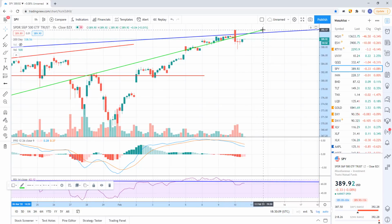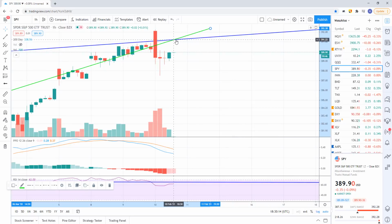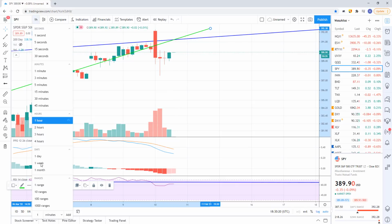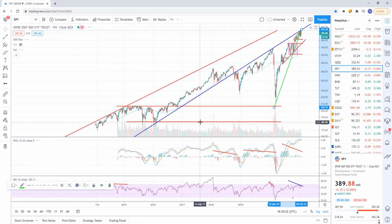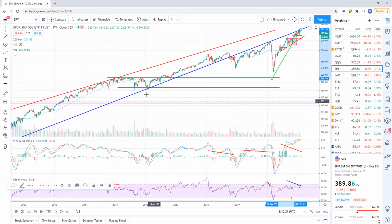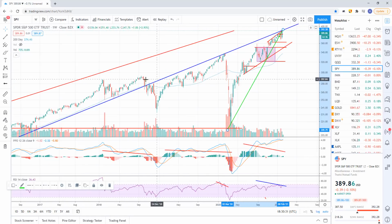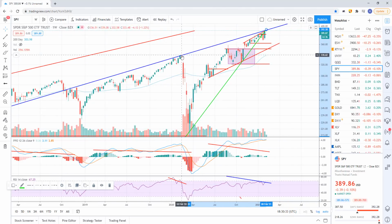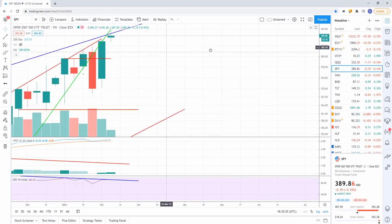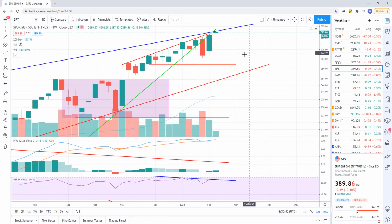So as I zoom this out like that, you can see now if they come back up for another test, it's going to be dual resistance. It will be part of that bearish rising wedge coming off the March 2020 lows, and on the weekly chart, the major trend line resistance coming off the 2009 lows. So there's your support on the weekly, support all through there. Break, test it from below as resistance, and this is where we're at as of right now, right in that area. So major resistance in this area.